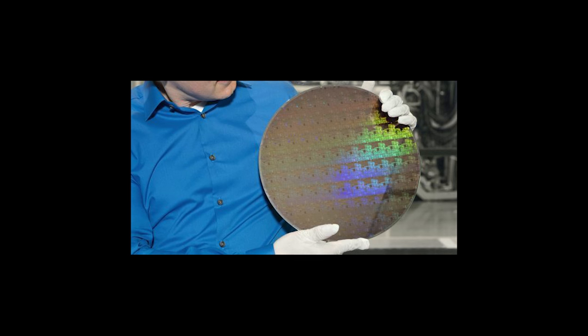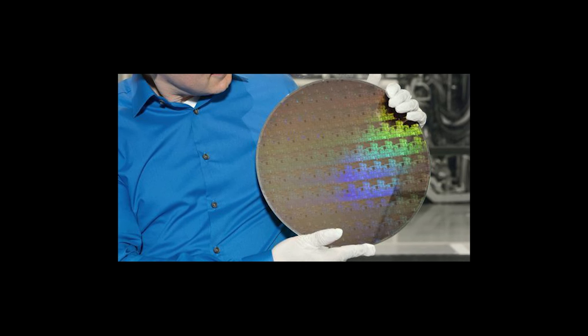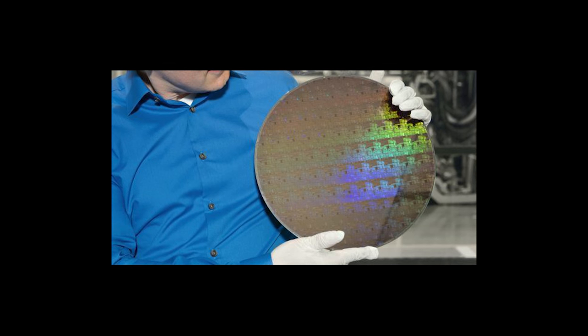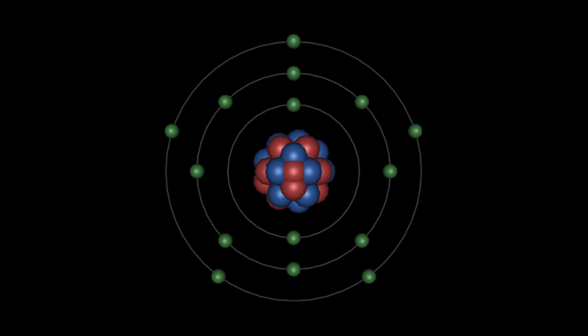At one point we believed just 5 nanometers — until IBM, just this year, released a fully functioning chip based on the 5nm process. In the general consumer space we're not far from that; Intel is releasing Cannon Lake soon based on the 10nm process, and flash memory is already on its way. Since the early 2000s we've been pushing this boundary — transistors as small as 3nm were being developed in Korea by 2006. In 2012 they did it again with a 2nm transistor, and that same year a single atom was used as a transistor.